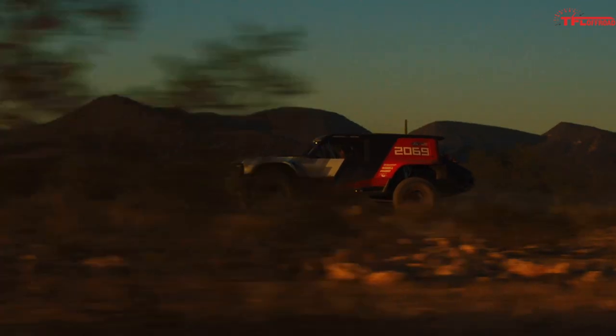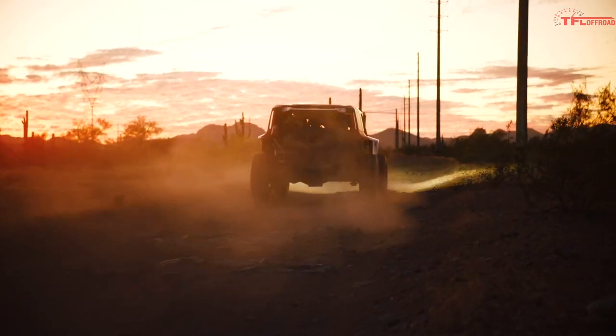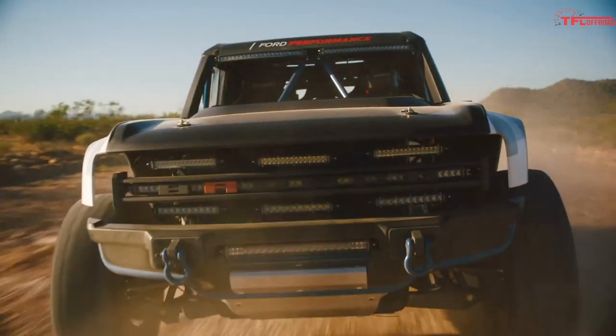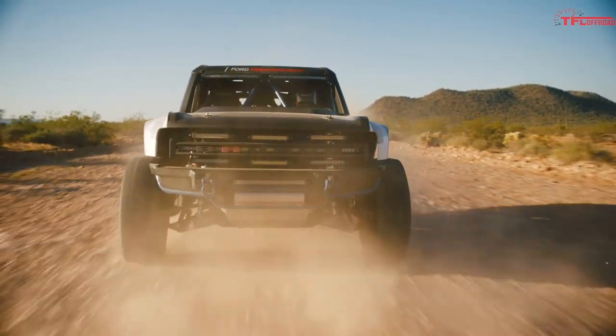The bigger EcoBoost could even find its way into a Bronco Raptor. That's actually another name we haven't had confirmed yet — we don't know if Ford's going to call their high-performance version the Bronco Raptor, or maybe just the Bronco R, because that's already what they've called this Baja version. I personally think it would be cool if they kept the Raptor name alive on its off-road variant, but time will tell. That's really it for solid information on the Bronco. We do know it's coming in the spring, and I cannot wait. Besides the full-size Bronco, there's also a baby Bronco coming — Ford has confirmed there will be a smaller version of this Bronco SUV, likely more of a city-going version. But I think any vehicle with the Bronco name will probably have some off-road credentials, so we're getting two Broncos from Ford, which makes me twice as happy.